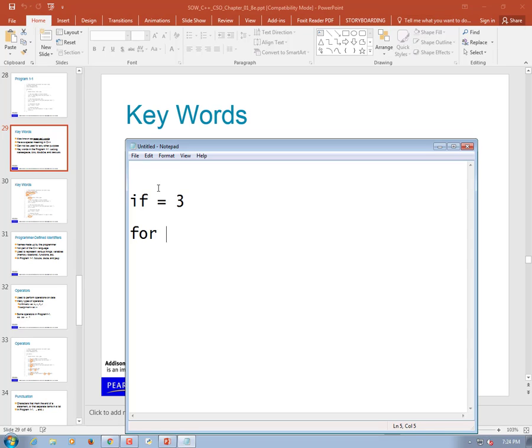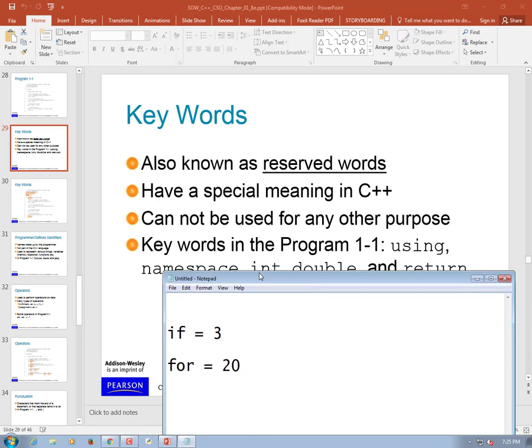Or for. You know, for is a keyword. You can't use that one. You know, for is equal to 20. What I mean by you can't use it is it's reserved for a special purpose. Ifs are reserved for if statements. Fors are reserved for for loops. If you use them in any other context, it won't work for you. So you have a lot of latitude in the variable names and function names you can create, but there are, you know, 40 or 80 or so keywords that we're not allowed to use.